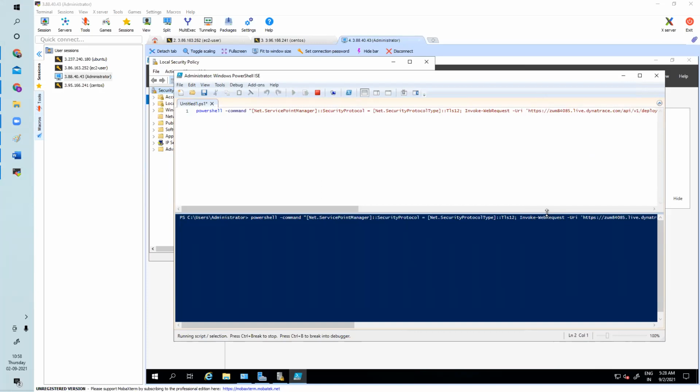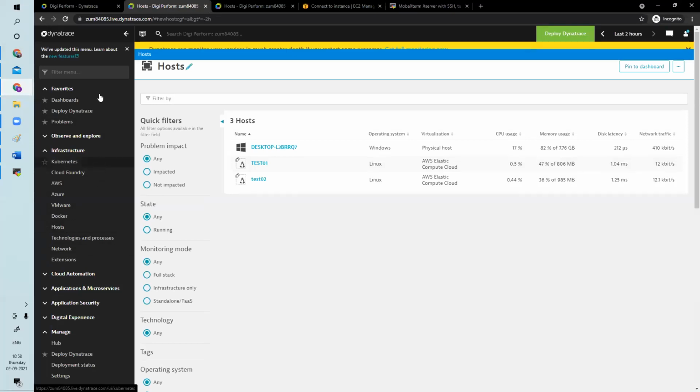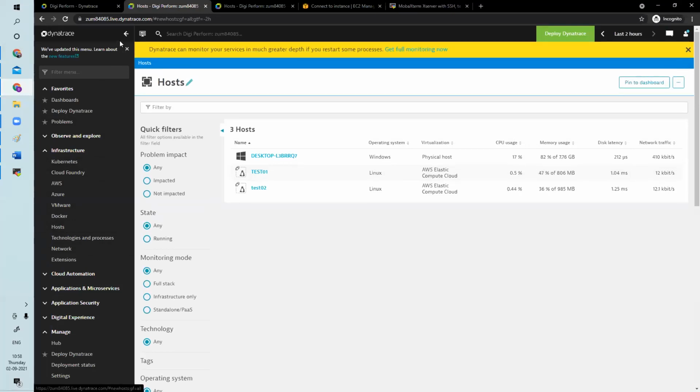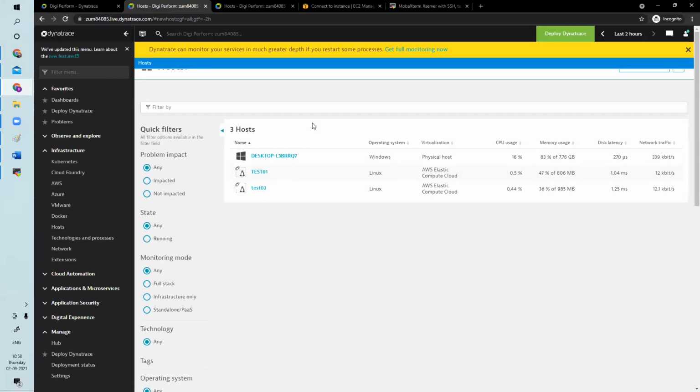Okay. It's done, right? It's completed. Yes, now completed. If I go to hosts and check, I could see 4 hosts now. Now you can see Dynatrace can monitor your service at much greater depth, but you need to restart some process. We'll see which process they are asking. Okay, so I told you, right? Whenever something happens, you will get a pop-up.